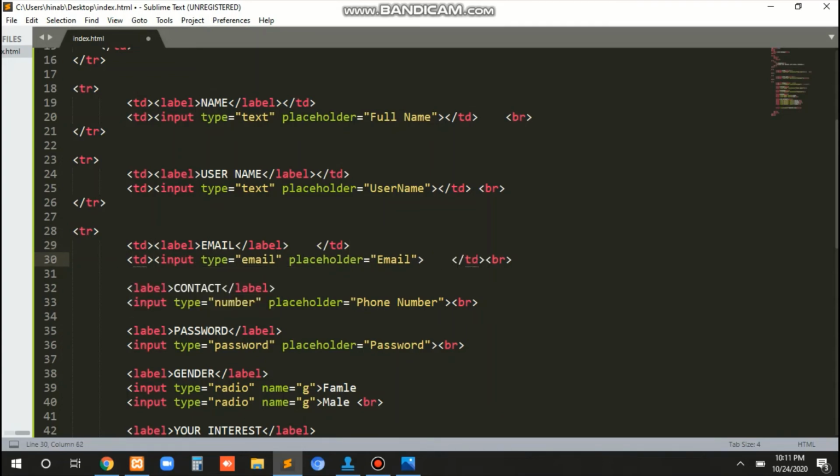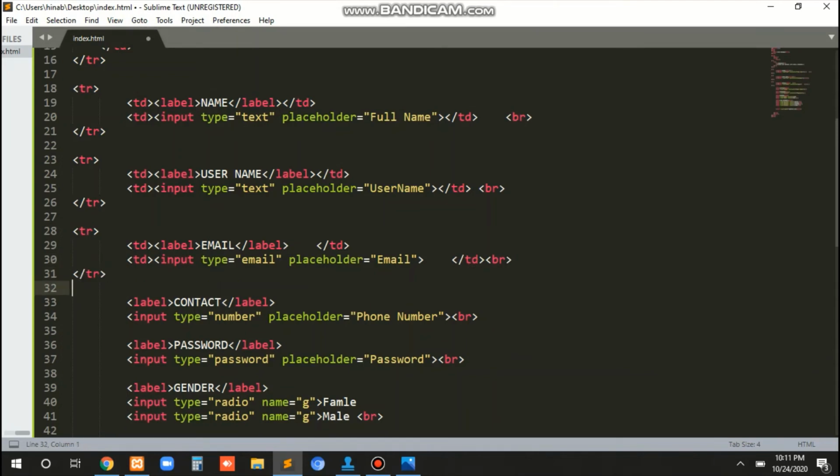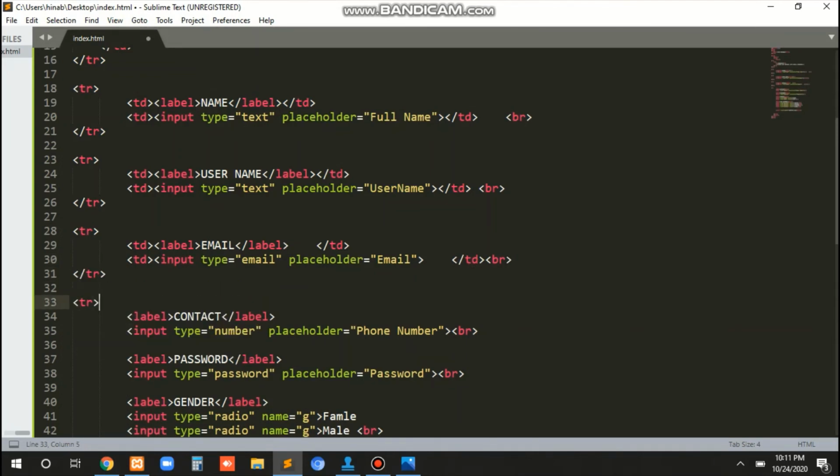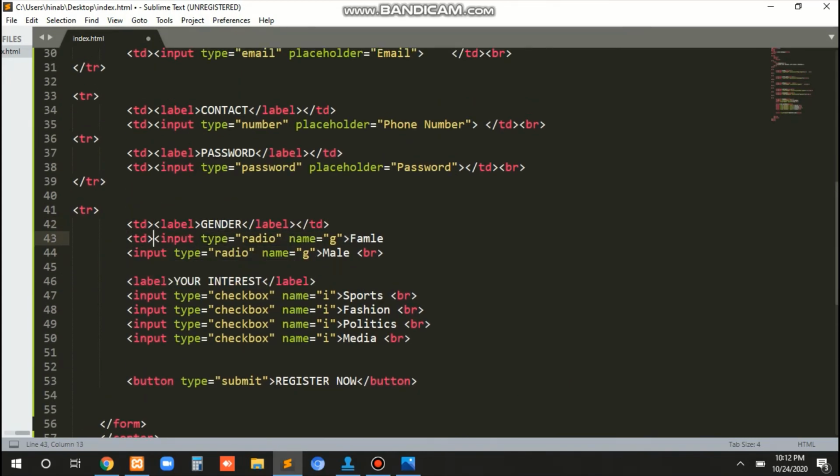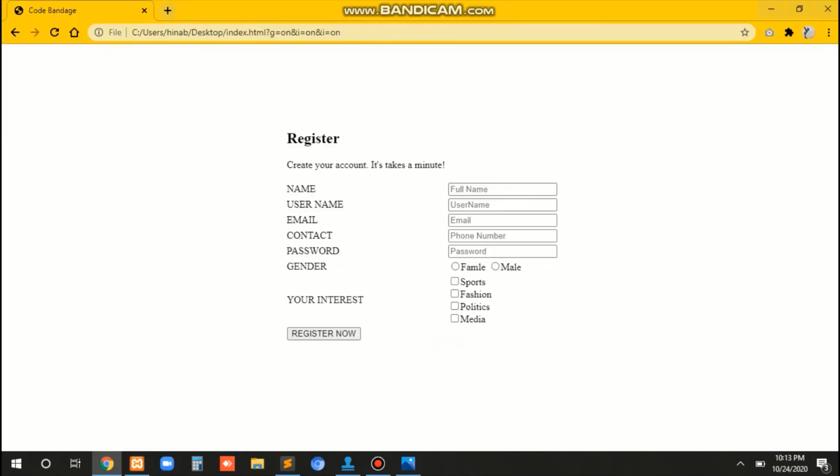Here we also need two columns, close the row. The next row we need two columns. So our content is now aligned. Let me draw the border.